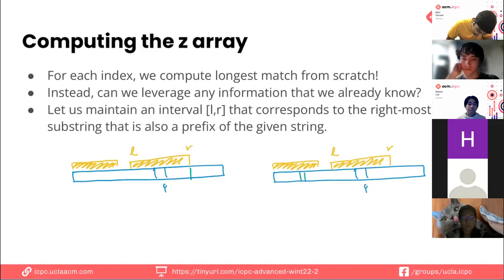We don't need to give it a name because we know it's exactly the character at position i minus L. Does everybody see that? This is position L, this is position i, so the length of this is the same as the length of this. So this is character i minus L.